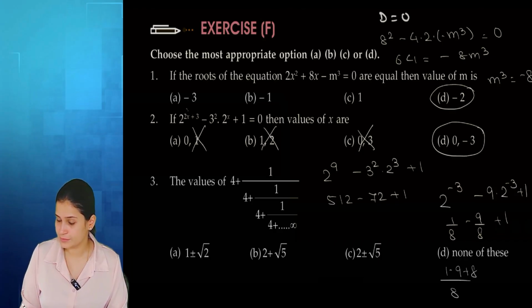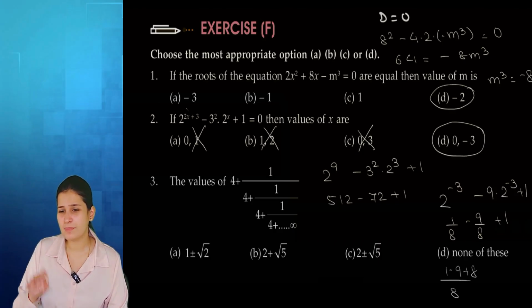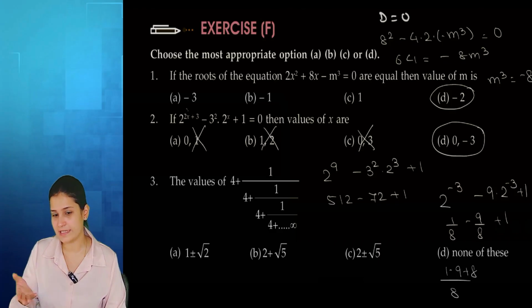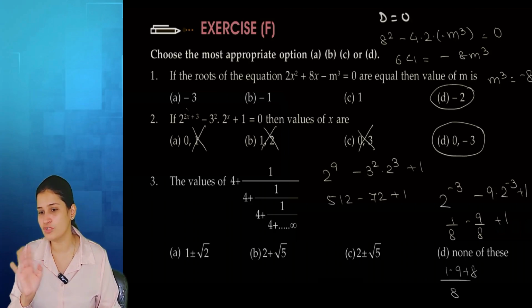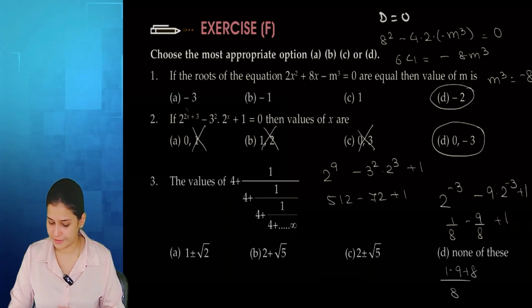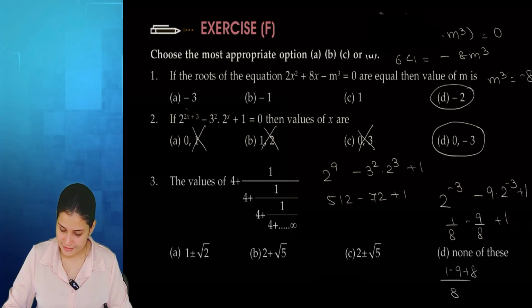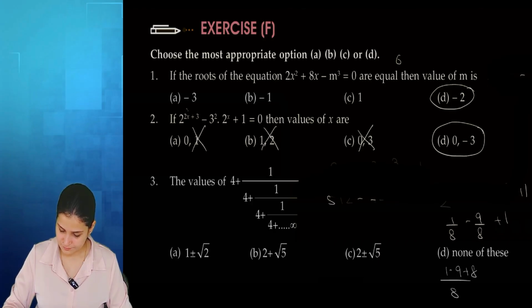Yes, it is D. In the exam, usually we put the easier values to check, and if they satisfy, that is your answer. Like in our case, A, B, C both got discarded. So automatically D. So in our exam, we won't check for D. That's the answer straight away. Online, is it done? Yes, ma'am.